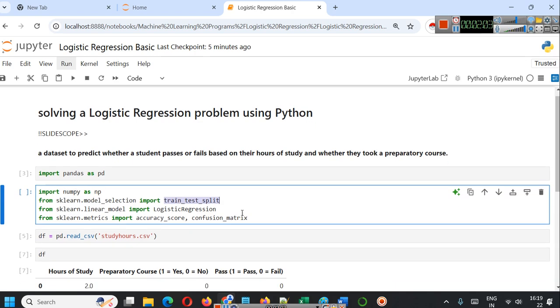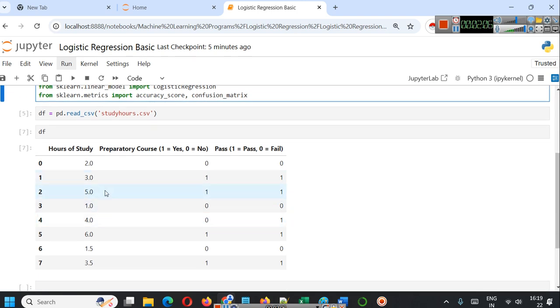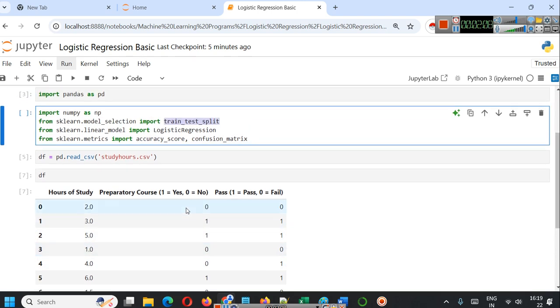We will break this data set into two parts, a training data set and a testing data set, and this can be done with the help of sklearn.model_selection. From sklearn.linear_model, we will import LogisticRegression.